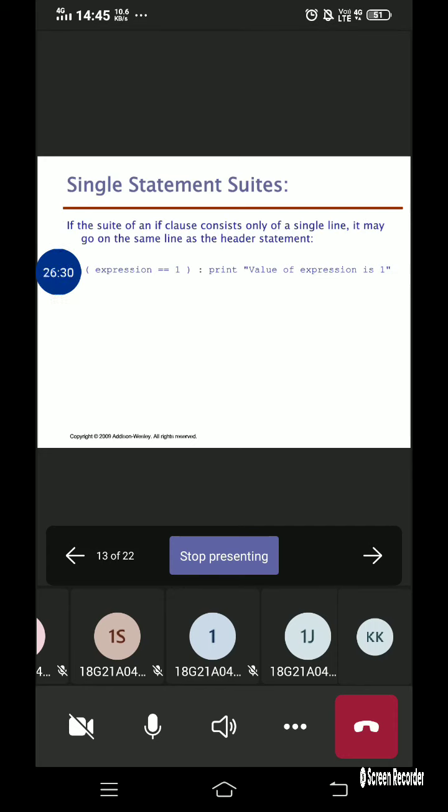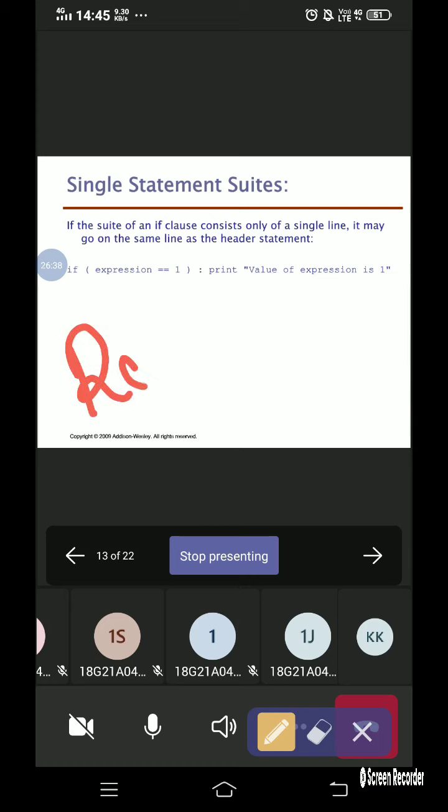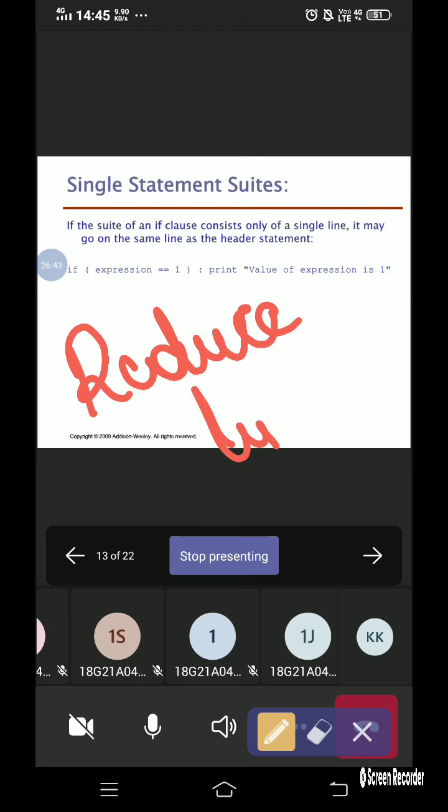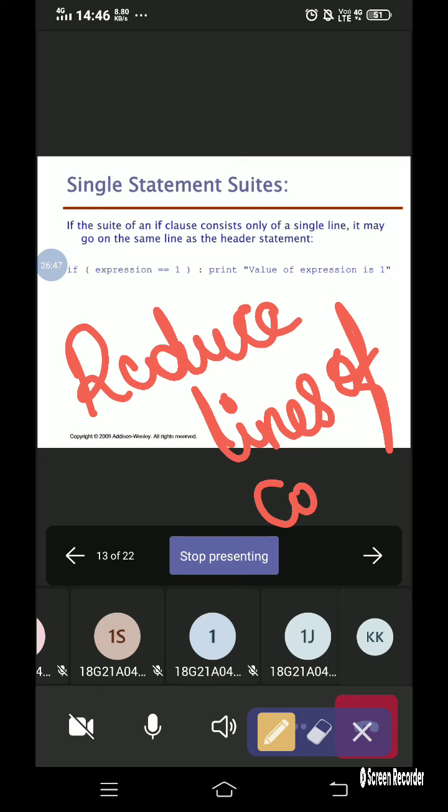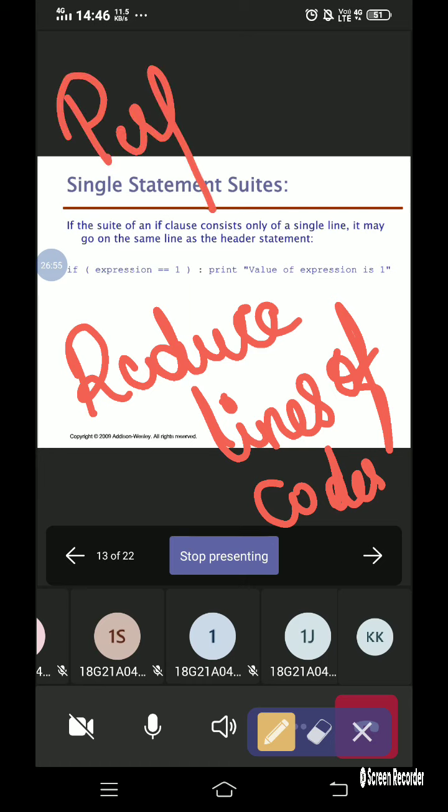What is the necessity of going for a single statement? If we reduce the lines of code, then automatically the performance will be enhanced.